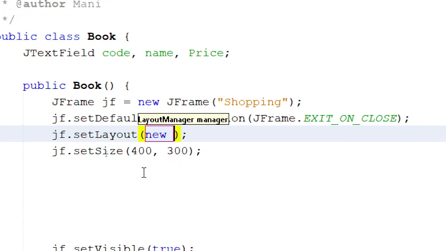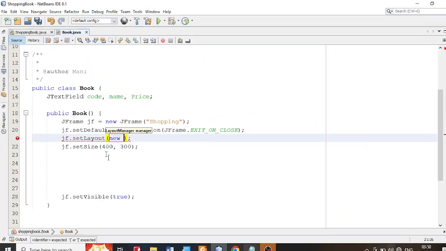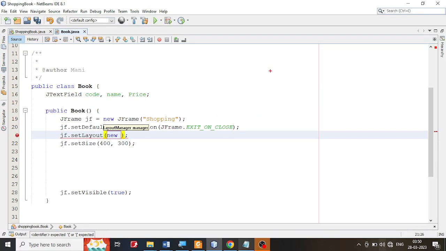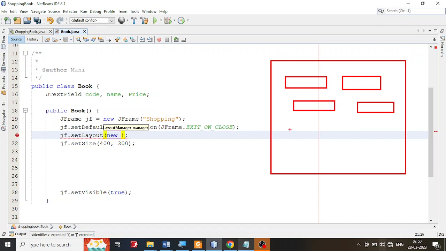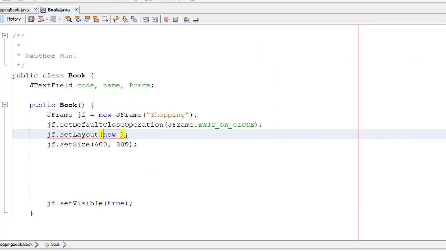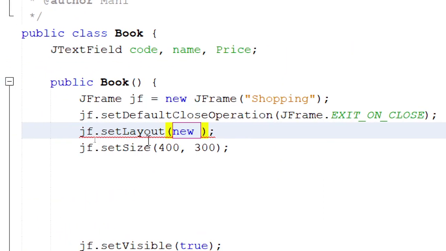You have the window here, and you can arrange the components in different ways, not only a tabular arrangement. To oversee how these things are getting arranged, you have a manager, and you have to call that manager. So I'm going to say new.